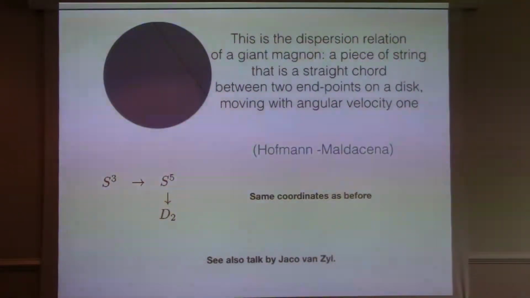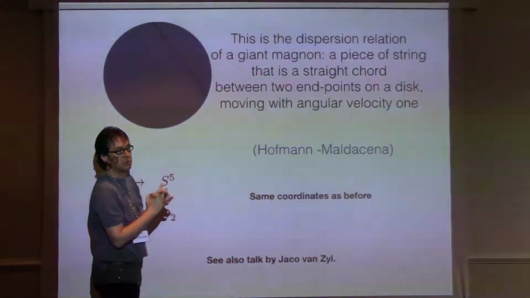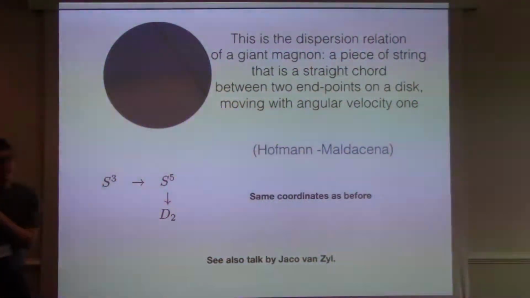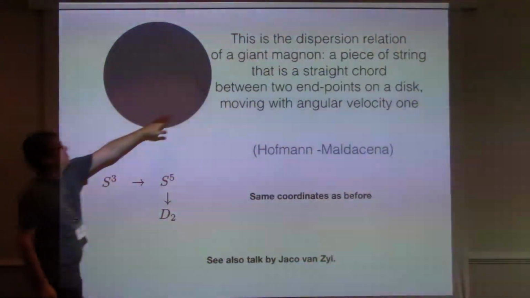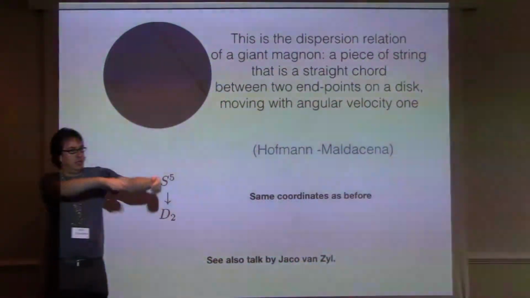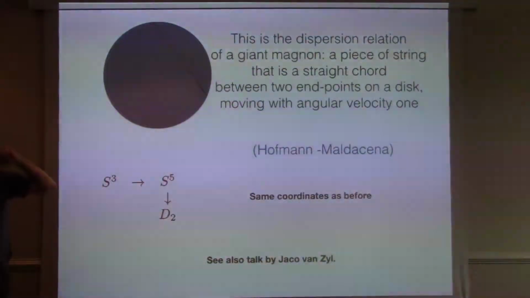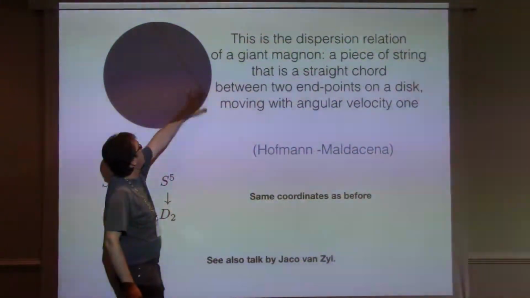But it turns out that if you go to finite p, this is the dispersion relation of something that's called a giant magnon. So I introduce the word giant again. What you do is you take a magnon and you go to a p finite rather than infinitesimal, and then that p finite corresponds to a finite angle on the z-plane, and it goes from one side to the other one, and then there's a string stretching from one side to the other one.